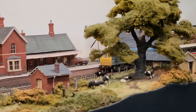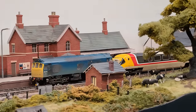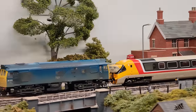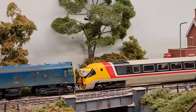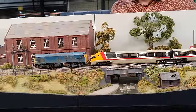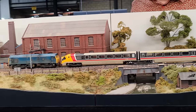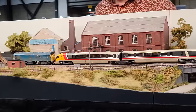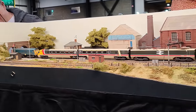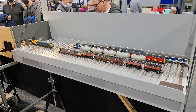In terms of the rolling stock that you've got on the layout, you've got some interesting surprises we've noticed running up and down. We have got a couple of little cameos. One in particular that we really enjoyed preparing for this show is Shane's APT, which he's very nicely made a magnetic front piece and has the nose lifted as if it's being dragged. We found a great photo from Stenson Junction in 1987 of a 25 with an APT half set coming through, so we've based it on that as a prototype. It looks very effective, and we've seen it moving through on the layout whilst we've been filming today, as well as the APT.